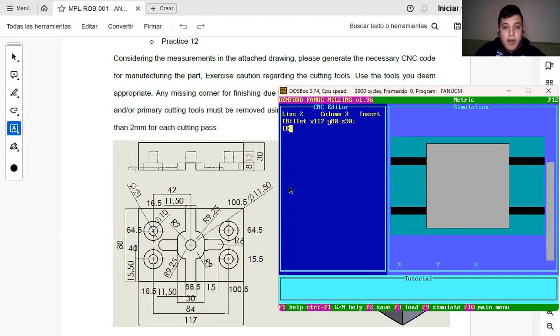We have to write an H move because the length of the x-axis is too long, so we have to establish this to avoid an error.